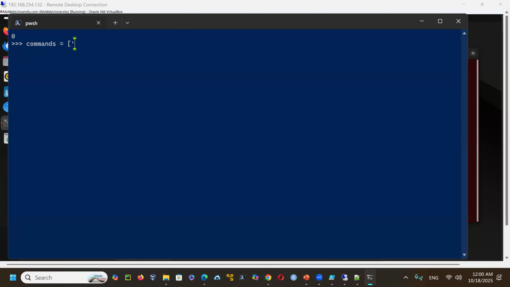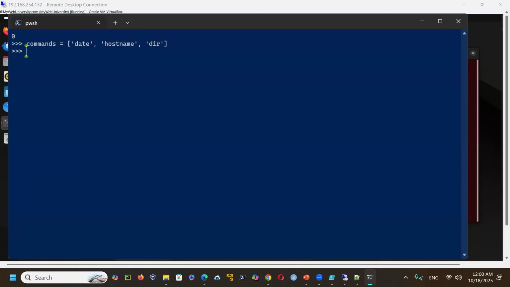I'm going to do the date command, and then also hostname, and then also another command, let's see what other command. I'm going to do the dir command. Those 3 commands work, right?